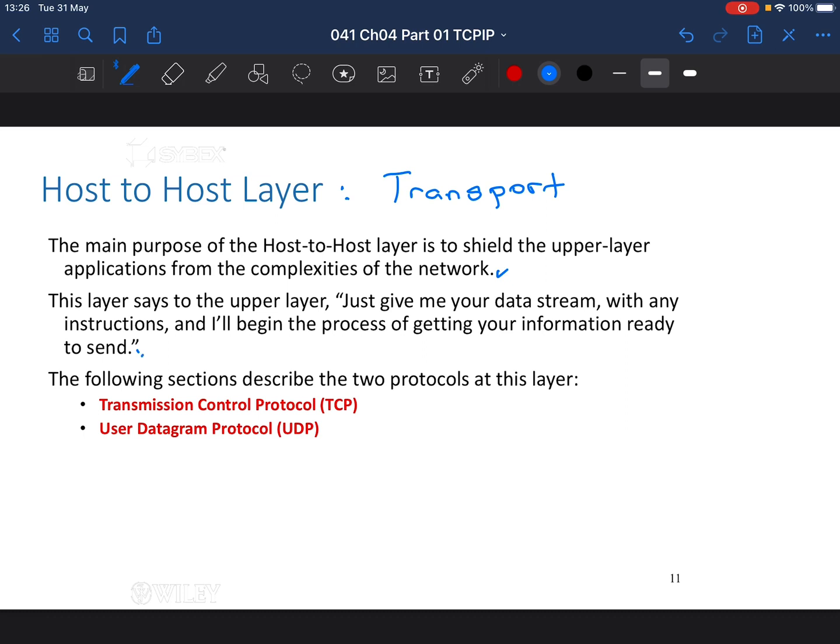The following sections describe the two protocols at this layer. First is Transmission Control Protocol, TCP, and then next is UDP, which is User Datagram Protocol.